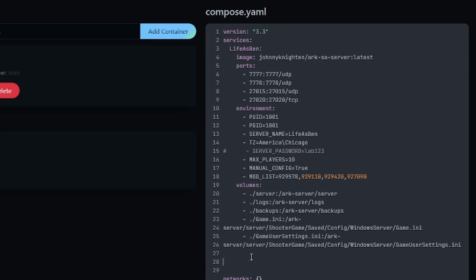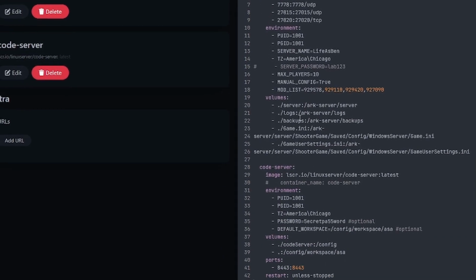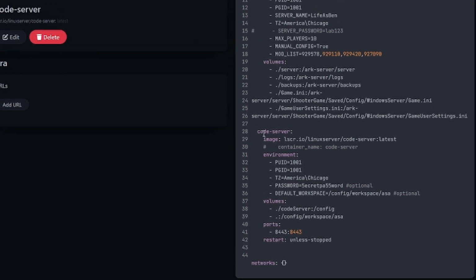So down here, let's add in a couple lines. All right, I'm just going to paste in a configuration that I've already set up for services, and I'll put these in the show notes also. So right here, what we're going to add is CodeServer. This is a VS Code variant or port that runs in Docker. This all runs in the browser.